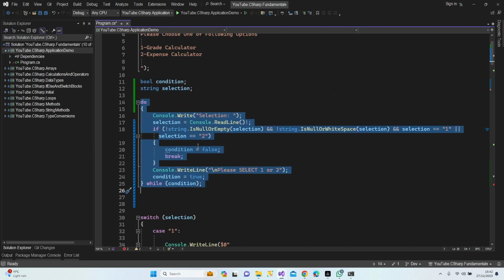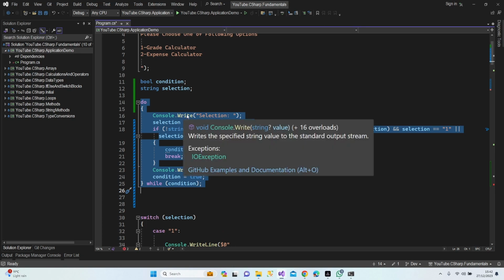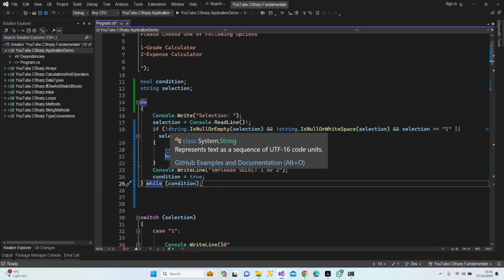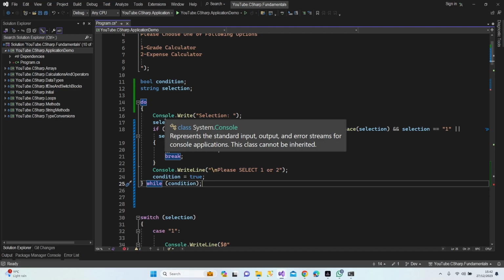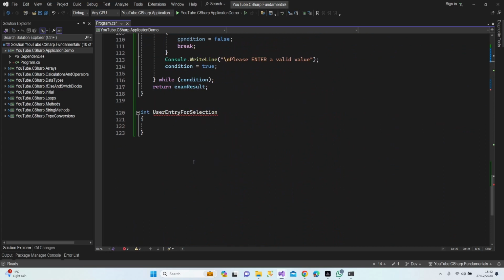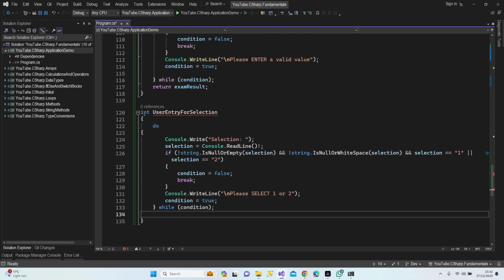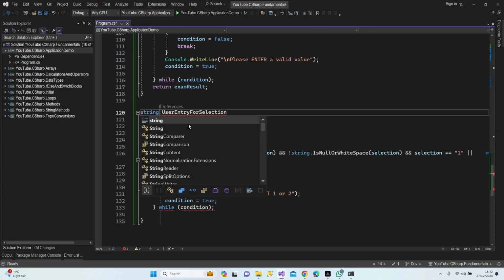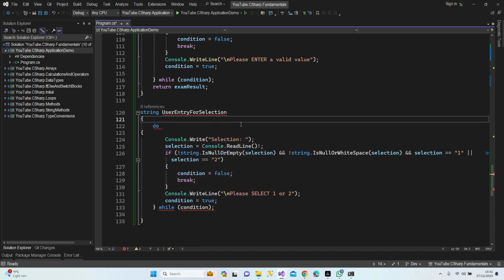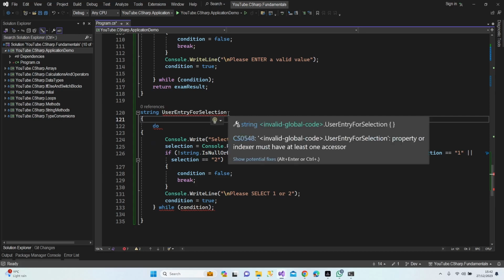Is there any returning value? Let me have a look. We need the selection, right? We need the selection as a string. Let's go back here. Let's type here string. What is the problem here now? To selection.